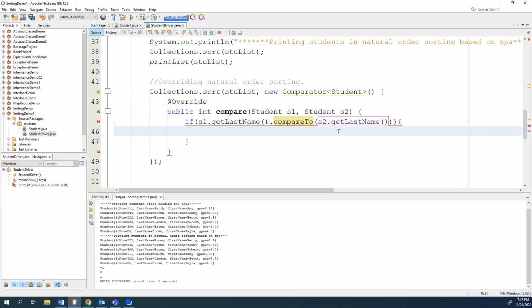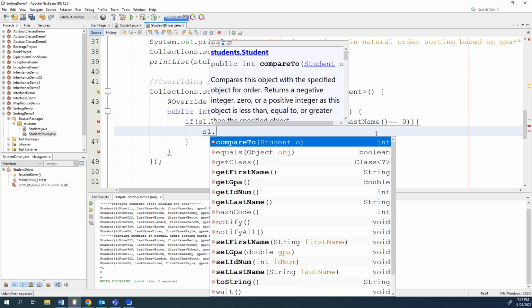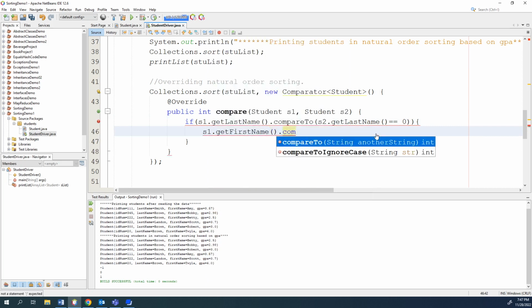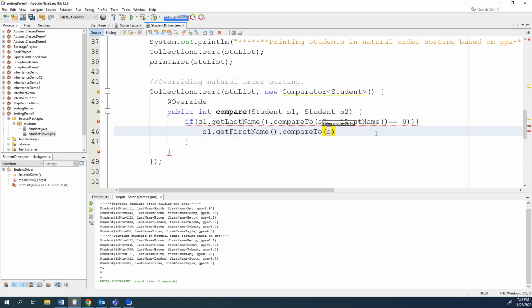When s1's last name compareTo s2's last name, that means the first student's last name and the second student's last name are being compared. If it is the same, meaning equal to 0, then what do we have to do? We have to compare based on the first name, right? So s1.getFirstName().compareTo(s2.getFirstName()).